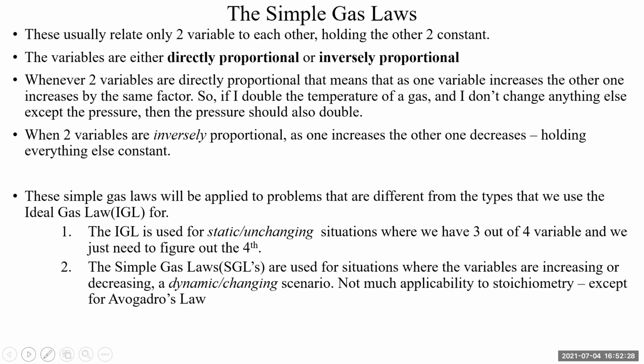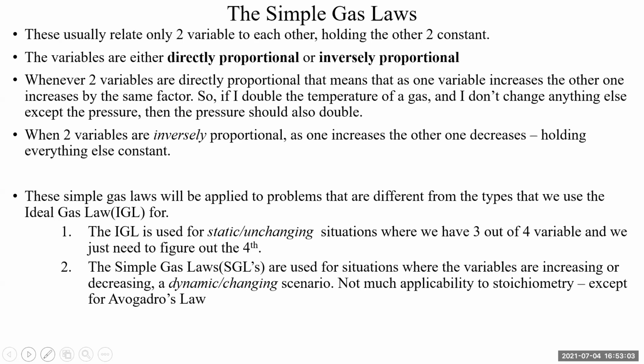So for example, in Charles's law, where volume and temperature are compared, when you change the volume, you change the temperature. The implicit assumption there is that pressure and moles of gas are not supposed to change. If you have a scenario where pressure or moles of gas are changing, then you cannot apply Charles's law. Even if you're trying to look at a changing volume and temperature, if you allow moles or pressure to change as well as volume and temperature, then Charles's law will not apply. You must keep the other variables constant.